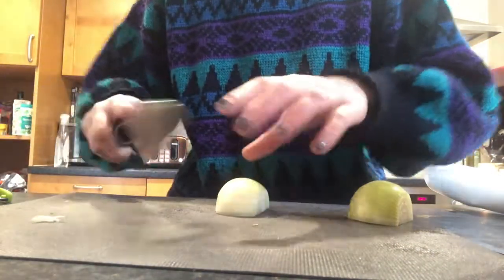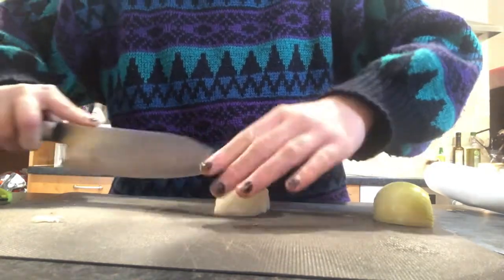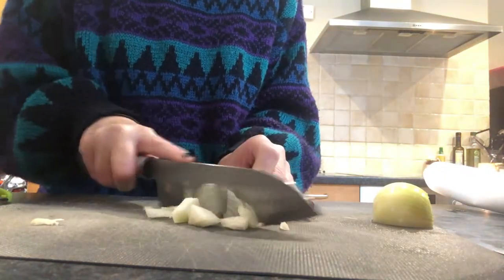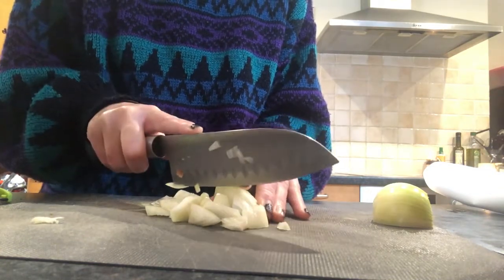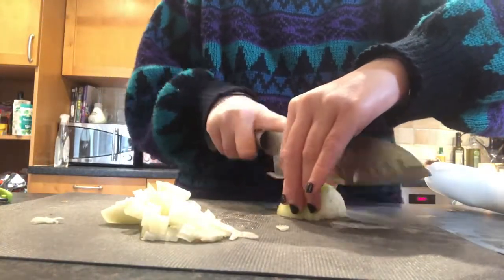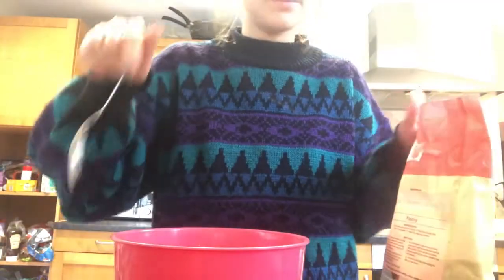Now we are going to chop our onions up. As I've said, I always go down the middle first and then I go horizontal. This just means it's going to be in little tiny pieces, which means it will mix really well with the hash brown. Take all of our onion and we are going to pop it in the bowl with all of our potato. Now I don't know if it's just me, but does anybody else look like they've been sobbing for hours after chopping an onion?